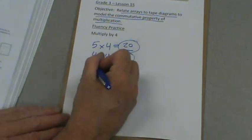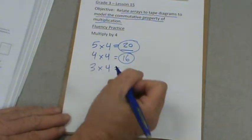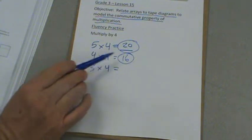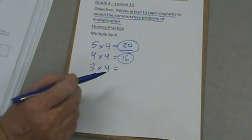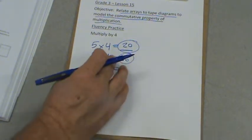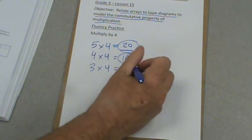And let's find 3 times 4. What could that equal? We can go backwards on this one again. Look, 5 times 4 is 20, 4 times 4 is 16, so 3 times 4 is what? Think about it going backwards. Okay, 4, 8, 12, 16, so 12 was before the 4 times 4, and we're going to put a 12 right here.